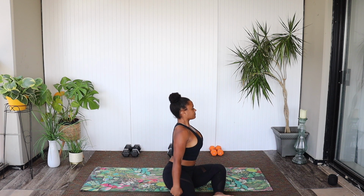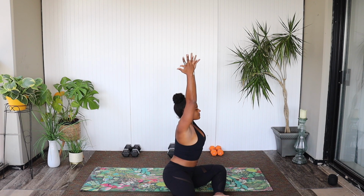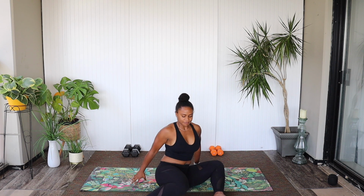Same thing on the left. Reach up. So stretch those fingertips up as high as you can. Slight bend in the lower back. And float the arms back down.